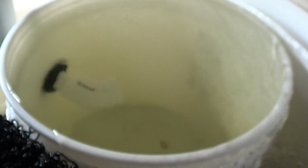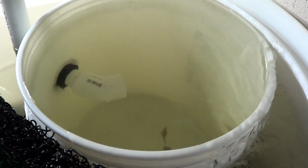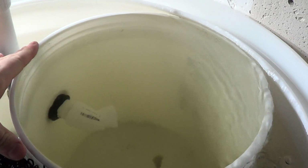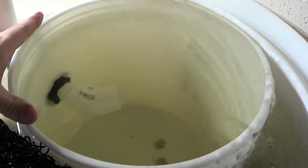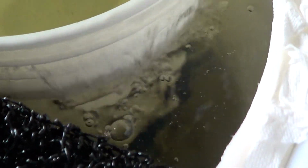If you guys have any opinions or other videos that you've seen on swirl filters, especially a 5-gallon swirl filter, I'd love to see it, because I do know that this needs to be modified a little bit further to make it more efficient. But for right now, this is what we've got, and for right now it's spilling over the side into the right side of this barrel.